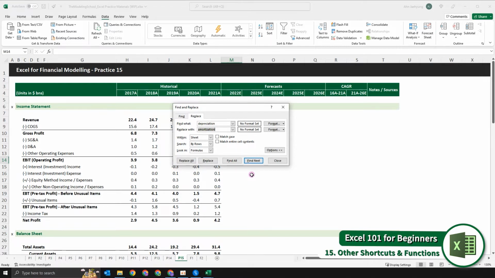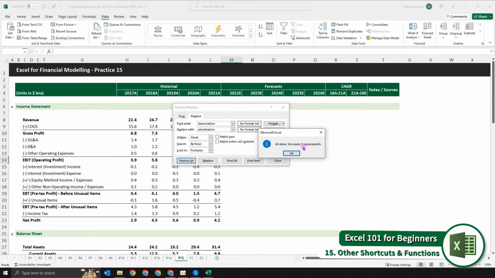And then when you want to replace just one, you're going to press Alt R simultaneously. If you want to replace everything that has the word depreciation in it to amortization, you want to press Alt A. So let's try Alt A. If you press Alt A, it immediately replaces all.